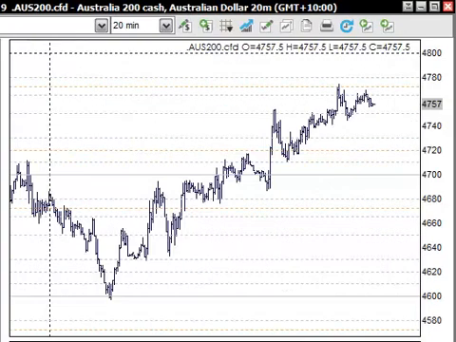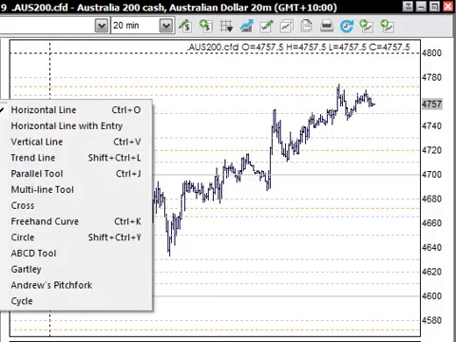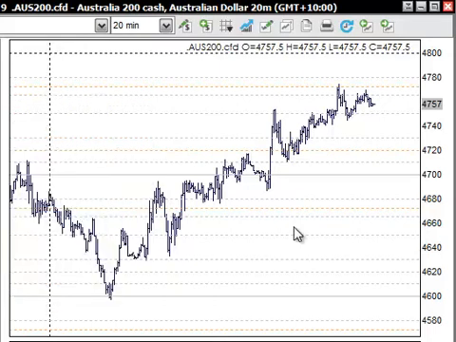The Australian market's a little bit the same as well. This is the move off the 4600 here. On the cash market, it's a bit sort of cleaner on the wave count. We would look at this in terms of the wave structure. We'd be looking at it as a wave 1, a wave 2, and then a wave 3 up through to here, a wave 4, and we still need to see a wave 5.